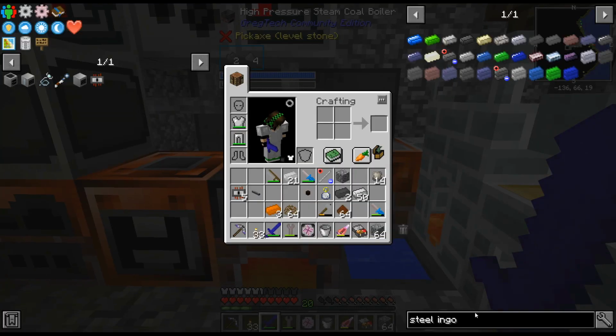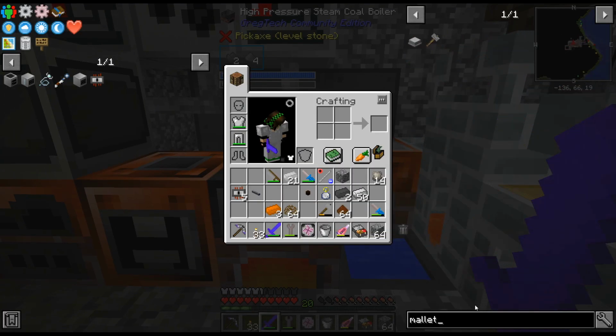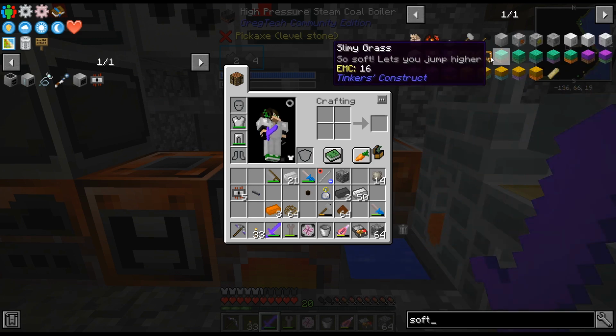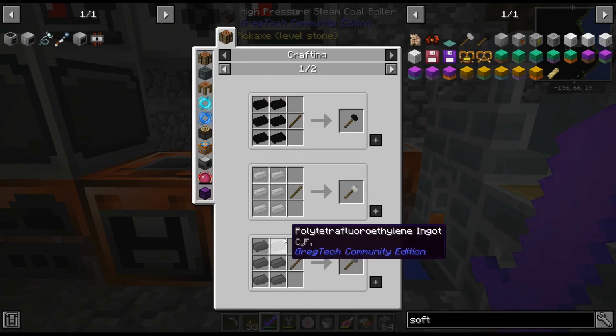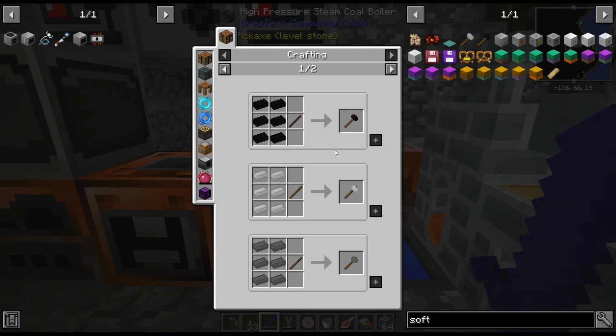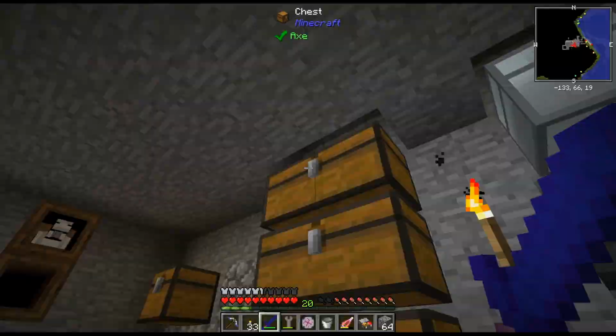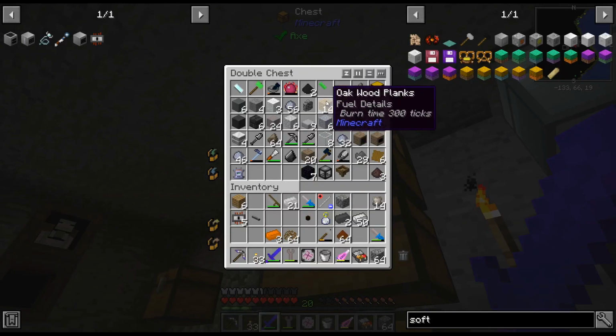Now, we can actually do this. I need to turn this off, and I actually don't have... Is it like soft mallet? Yeah, let's see. Plastic, we do rubber. Yeah, there is a wood one. So I need to get this crafted up so I can turn this off.